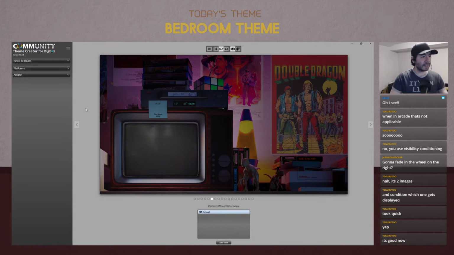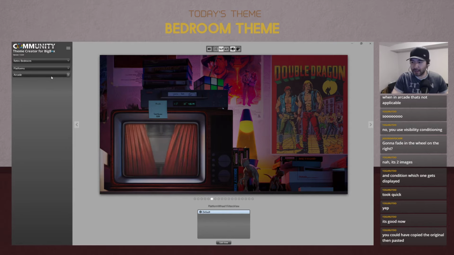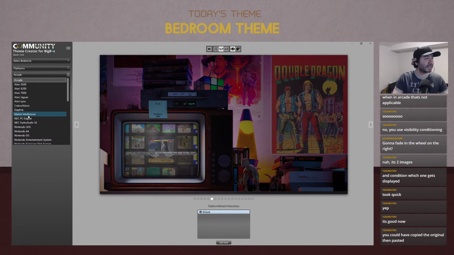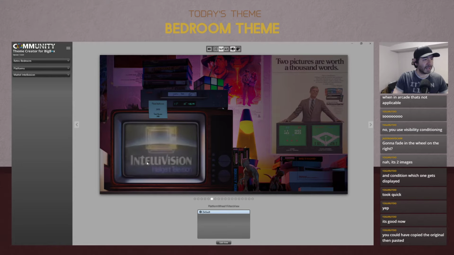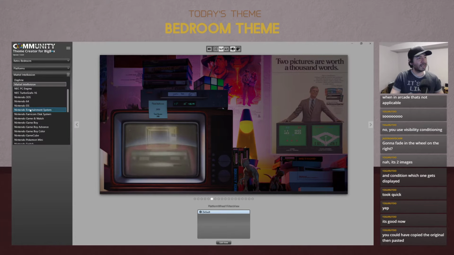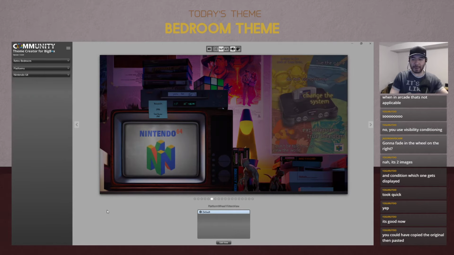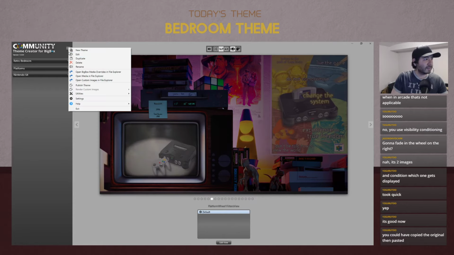We can sort of see that, right? I could have copied the original and then pasted it. You're right. Somewhat. It goes away and then it comes back. If I choose something, that's how quick it would probably be. It goes away and it comes back. Might be too quick, we'll see. But let's find out.